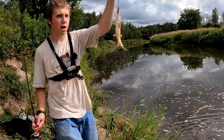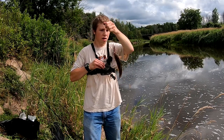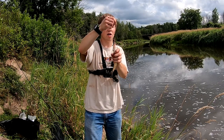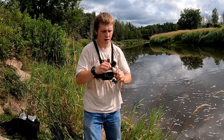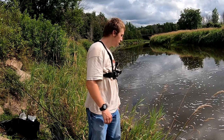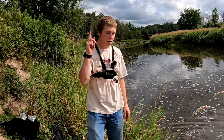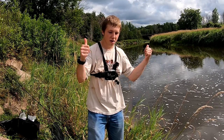Folks, we got a mud sucker. This is basically a junk fish, so I'll throw this guy back — don't need a release shot, just throw him back. He's a mud sucker, he's okay. So far we've got a striper, mud sucker, and a green eel — that's pretty good!